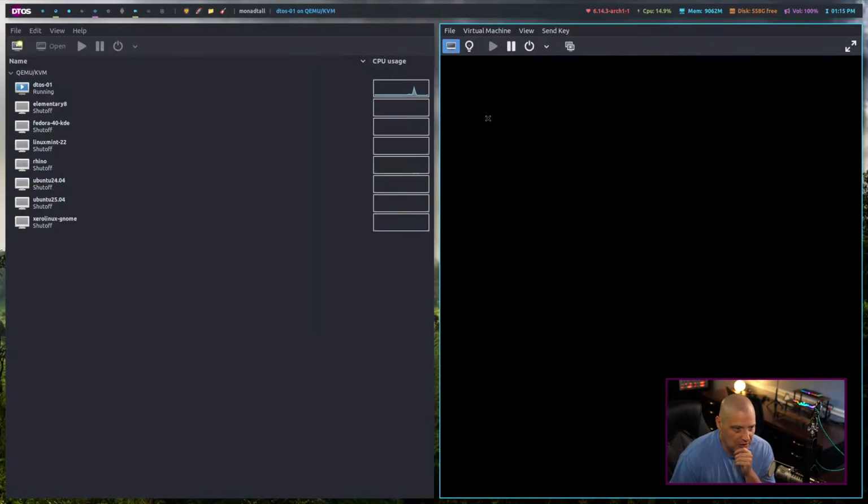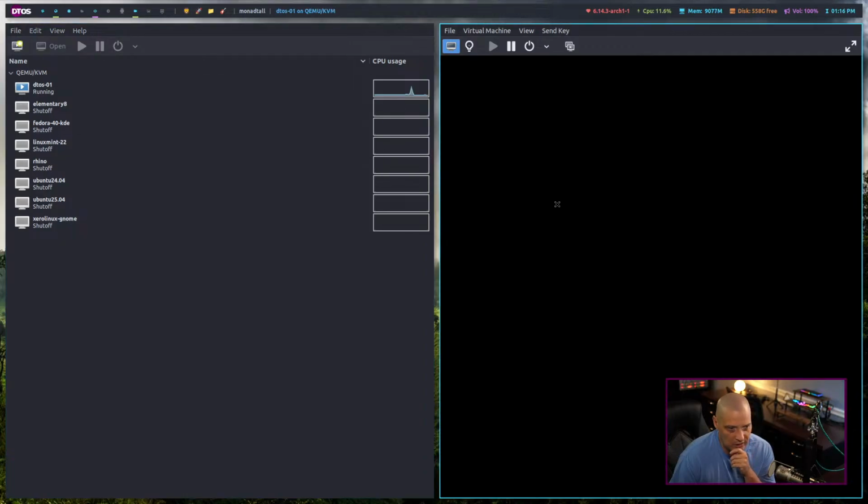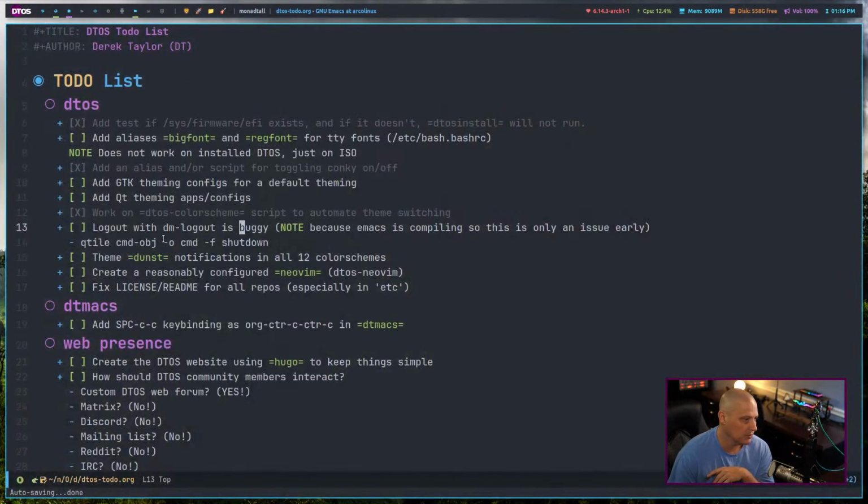But if you try to log back in, sometimes it takes forever. Let's see, it might actually take forever right now. I thought the problem had something to do with Emacs compiling, but now I don't think it's an Emacs problem. Hell, I'm not even sure it's not just a virtual machine only problem. And it doesn't happen every time either. This has been a weird kind of bug. Sometimes it's just fine. But right now, it's an issue. It'll eventually come up, or it'll error out, and then I'll log back in, and then next time it'll work. Yeah, I'm not sure what this is. I really don't know how to fix that. I'm just not sure what's causing that.